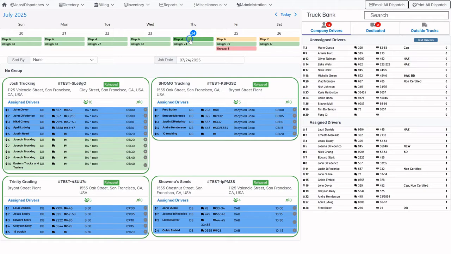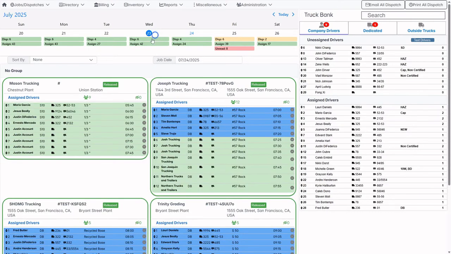For this tutorial, I have added some fake dispatch data in order to more accurately represent how the page might look. That being said, let's go ahead and find the dispatch we made in the first video to dive into more detail about the screen. In each of these dispatch overviews, you will see the name of the customer in the top left, the status in the top right, the name of the load site underneath the customer, and the name of the dump site underneath the status. Beneath each of these dispatch headers, you can see the number of trucks that are assigned, as well as the amount of drivers who have yet to read their dispatch.